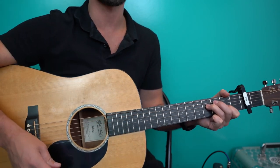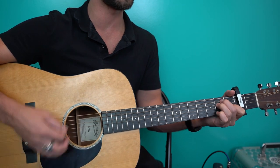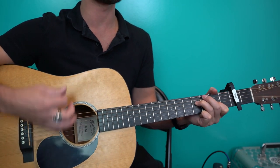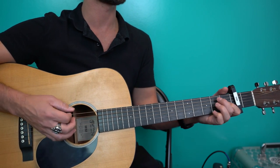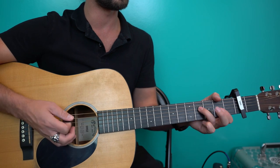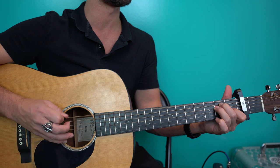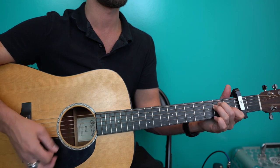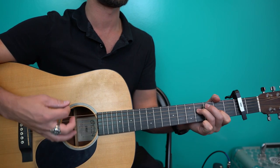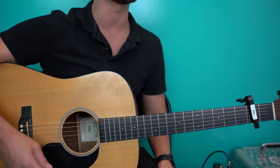So it's kind of the second half of everything. Down, down, up, down, up, down, up, down, down, down, down, down, down, down, down, down, up. Just get used to that. Maybe take that back and forth a little bit. Muting that E string on this particular chord is going to be a task because you're opening it up on the E. So take your time, keep it moving, work those two chords. You've got this, I believe in you.